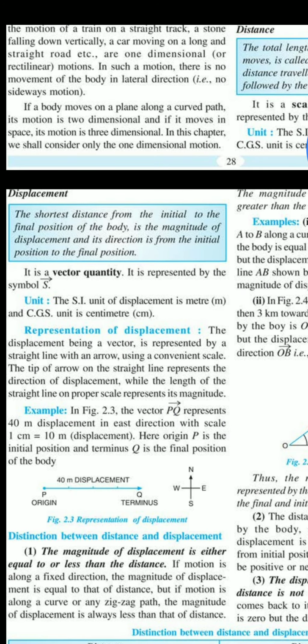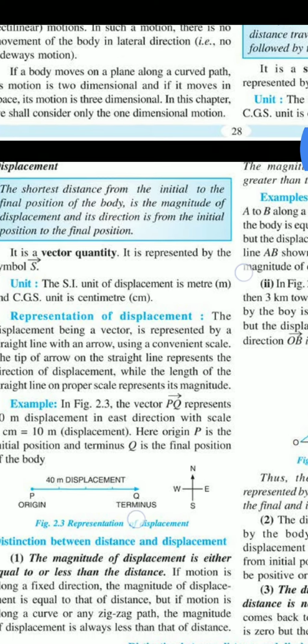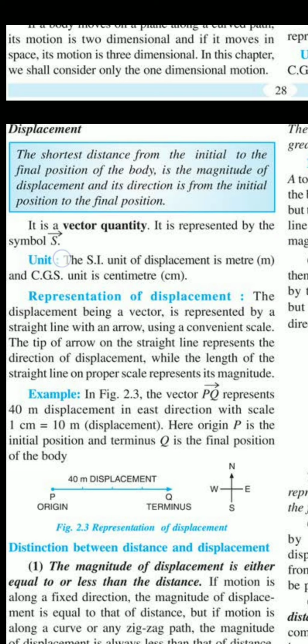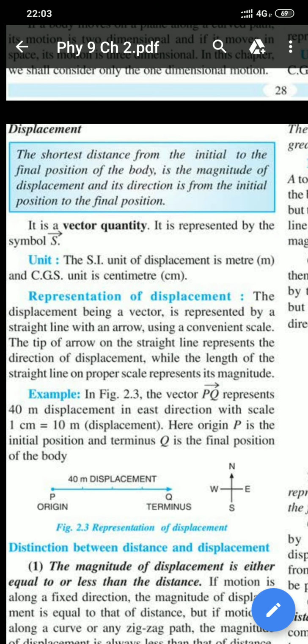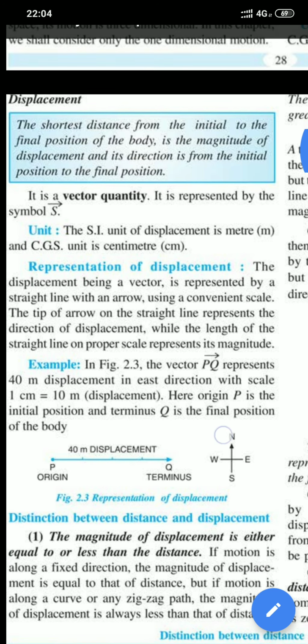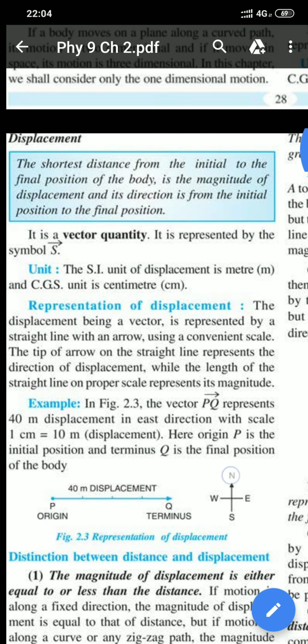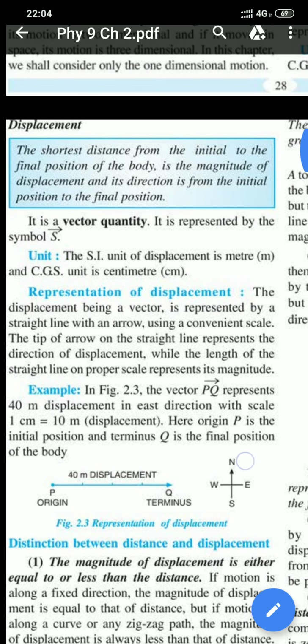Now, because displacement is having a direction, it is a vector quantity, and I told you in the previous video that vector quantities are represented by an arrow on the top. See here. So here displacement is denoted by a capital S and an arrow on the top. Then again it is measuring the distance, basically the length, the shortest distance it is. So its SI unit will also be meter and CGS unit will be centimeter. So units of both distance and displacement are same, but the distance is a scalar quantity, displacement is a vector quantity.